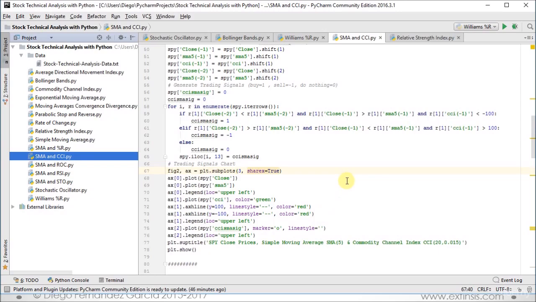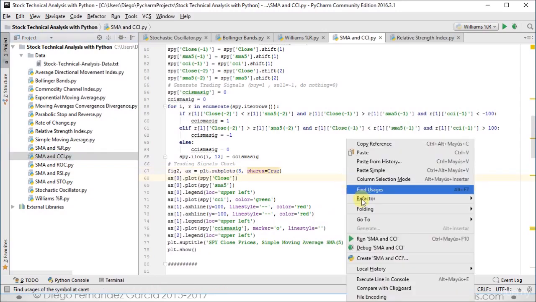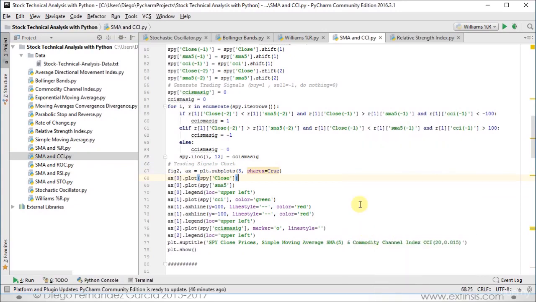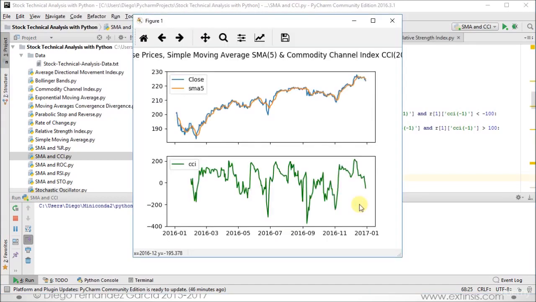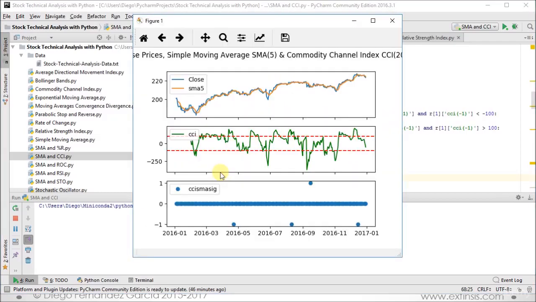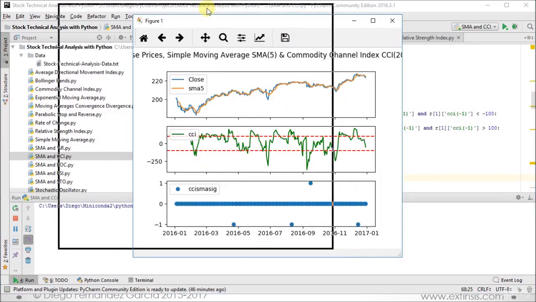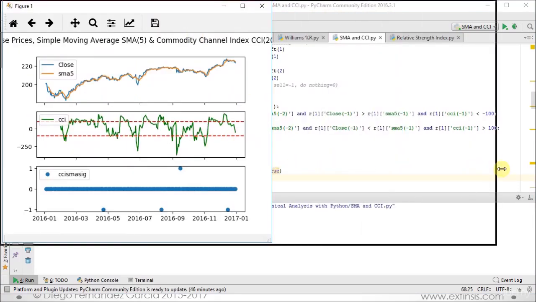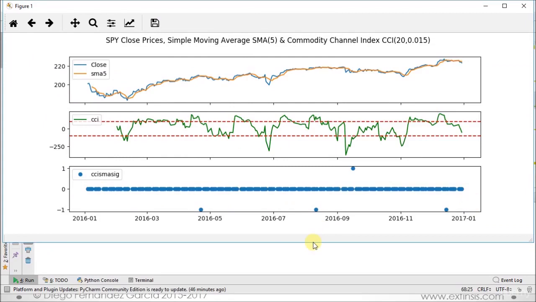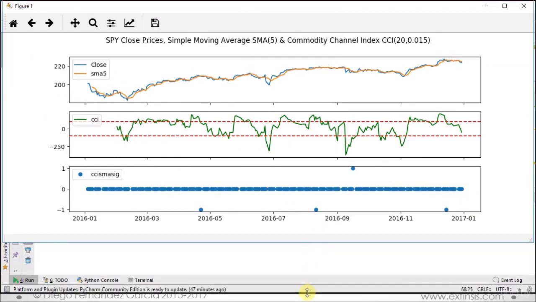Excellent. So let's run the code by clicking the right button on the mouse and scrolling down to run SMA and CCI or commodity channel index right over here. Excellent. So it's going to begin running the code. First of all, we'll visualize our chart, which includes our prices with their corresponding overlay, and below we have the corresponding oscillator. So let's close this chart and let's study the one we just created. So first of all, we're going to make it full screen. This needs to be done manually because of the screencast, so we do it right here, all the way into the end, and also all the way into the bottom.